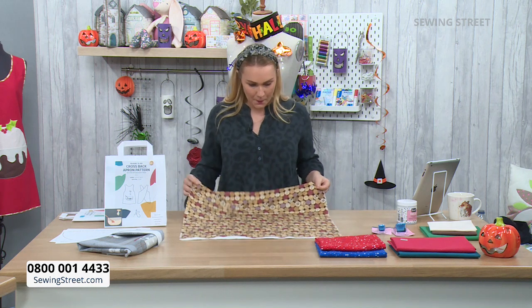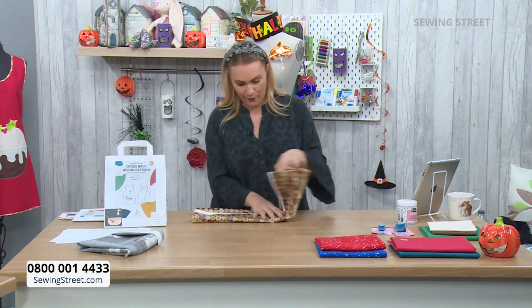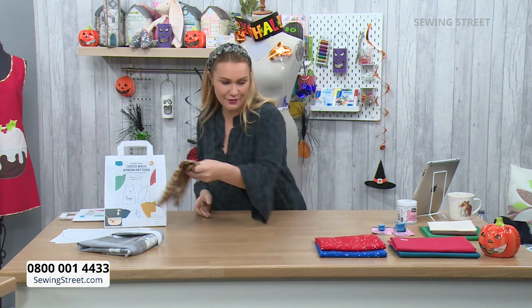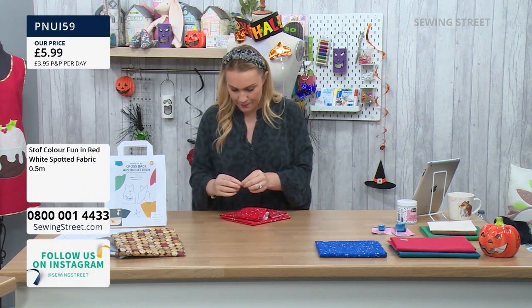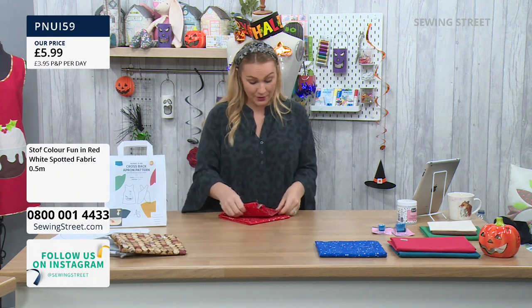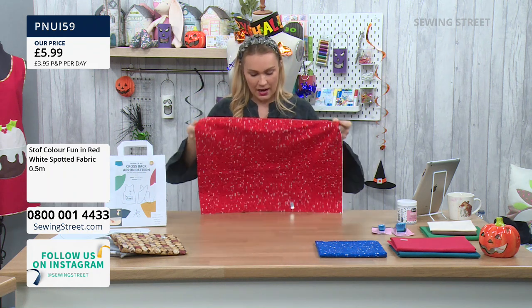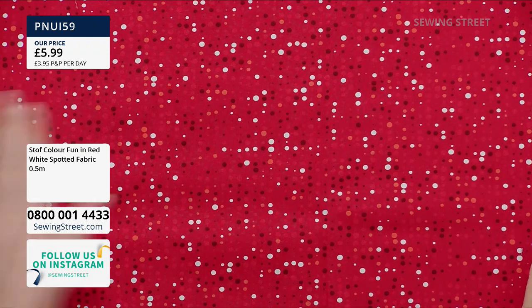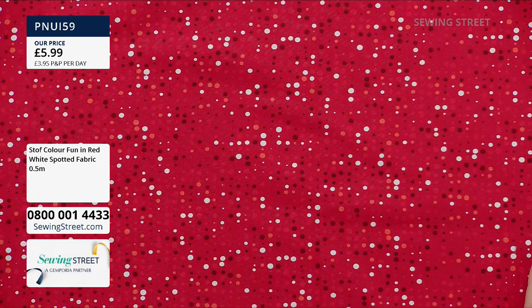Now, we've also got some other fabrics. The ones that Alison's working with are these lovely spots. I've not seen these before. These are new to me. So we've got the red and we've got the blue. Now, Kat has tried to steal this but hasn't been allowed. So I think this might be, again, another new one. This is absolutely beautiful. £5.99. That's gorgeous, isn't it? You're thinking of it as champagne bubbles.